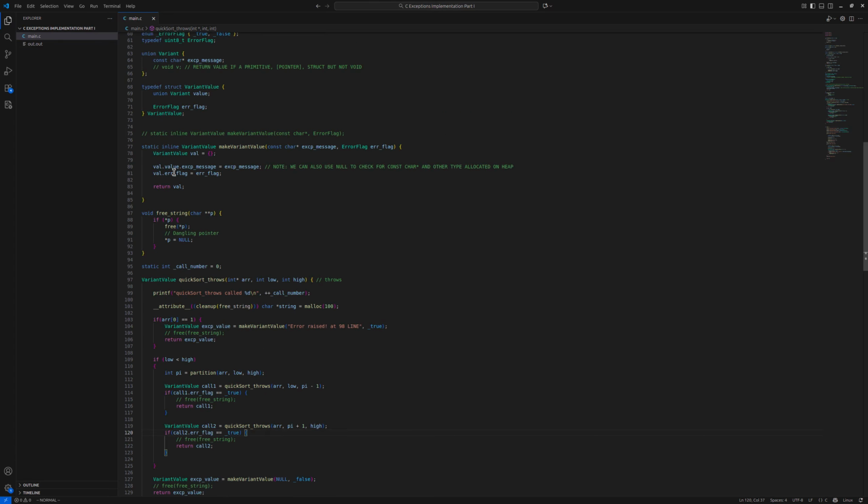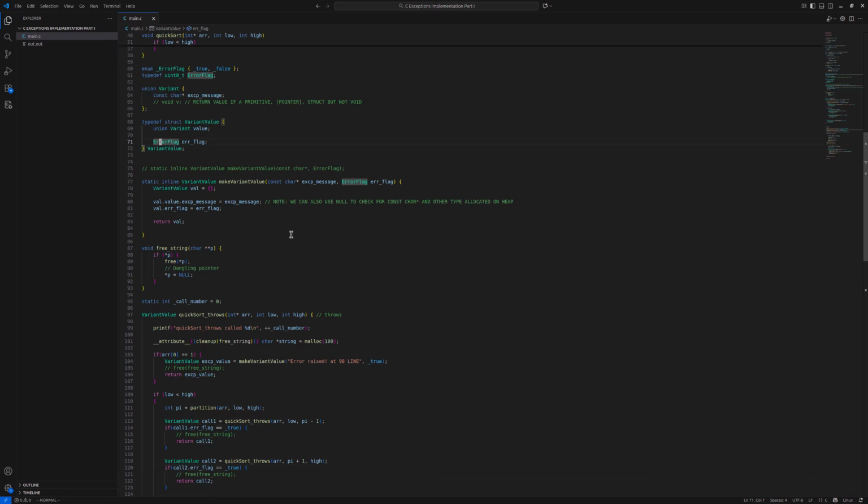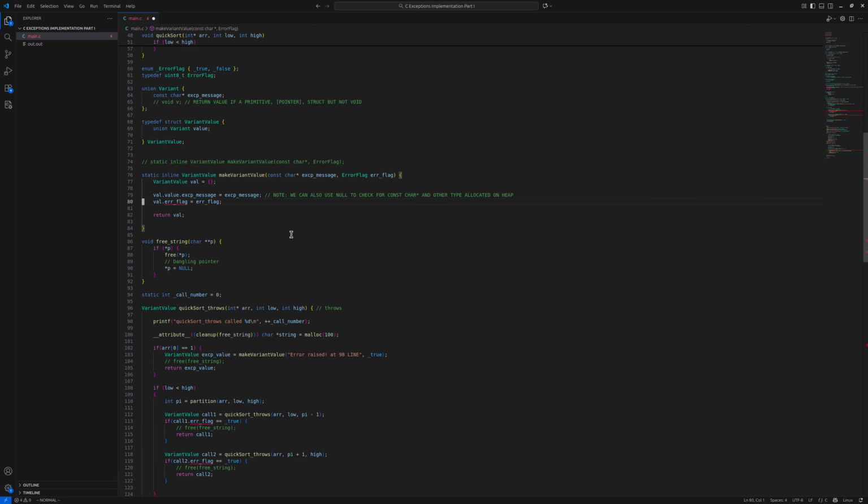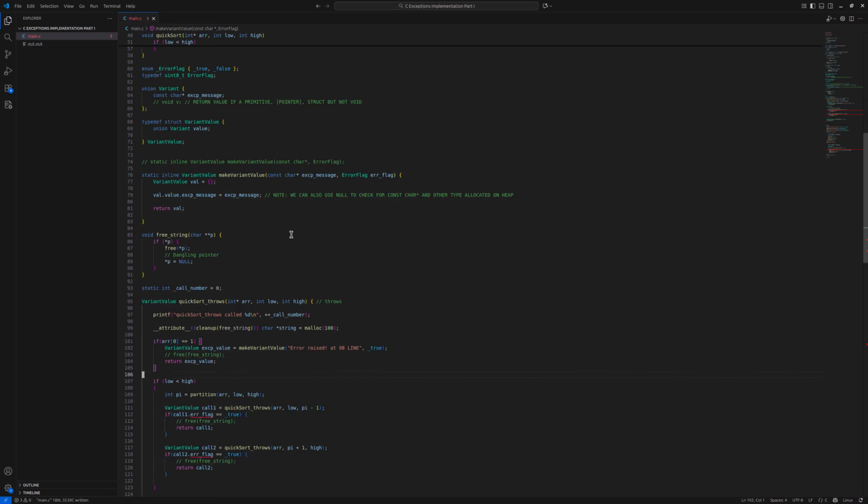Alright, so first, I just remove the error flag and see what breaks. And I guess a lot of stuff will break at runtime, since this is a null conditional check, whether or not we have allocated and initialized our exception on heap.